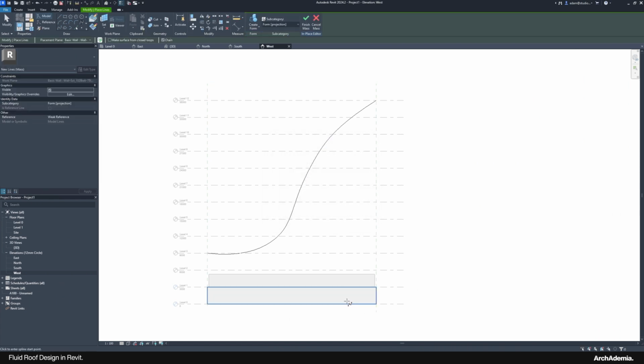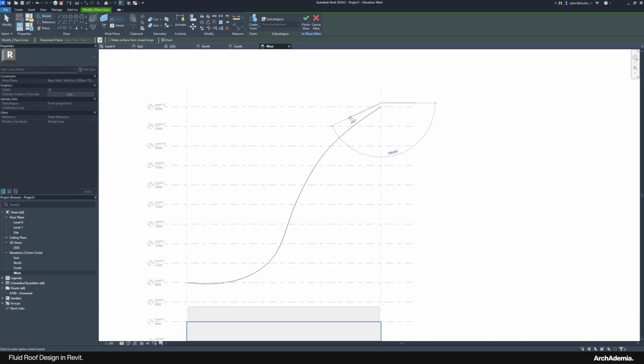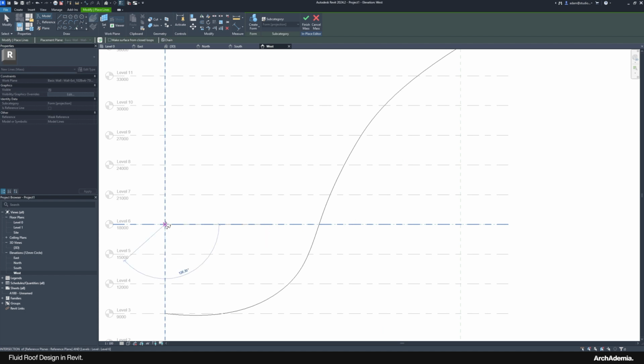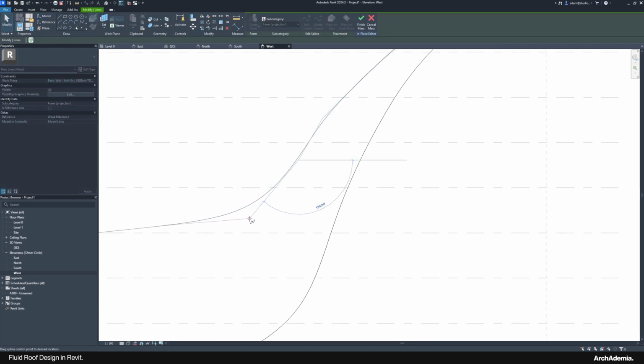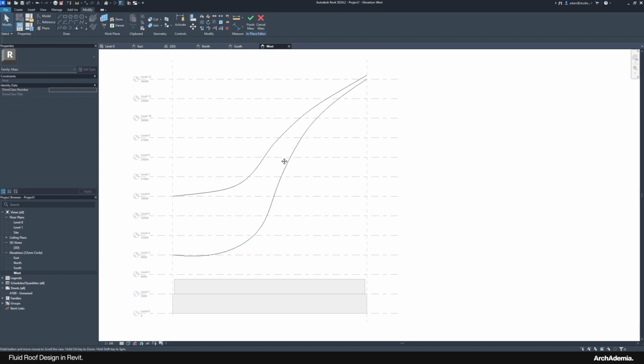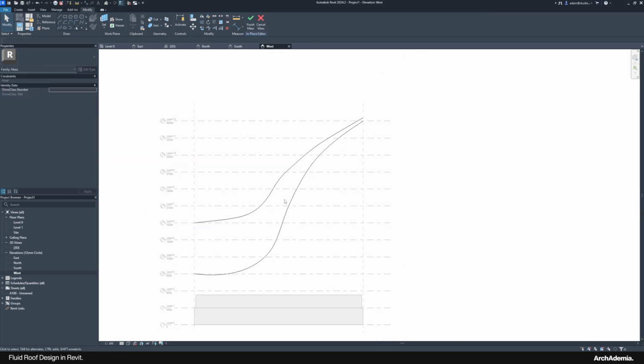We want to pick this elevation this time, or this wall. And the reason you want to use splines is you've just got those little handles. So just tweak it.